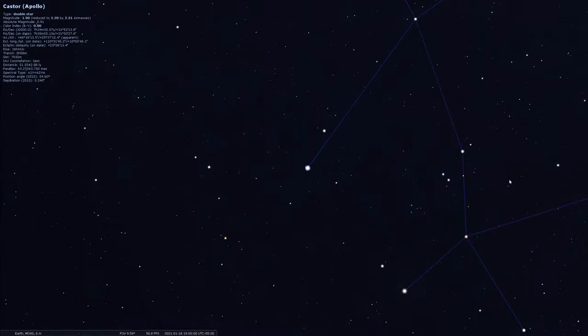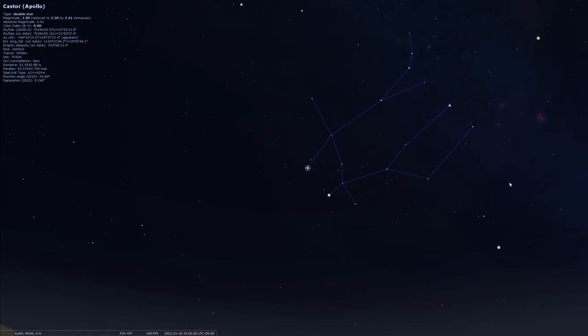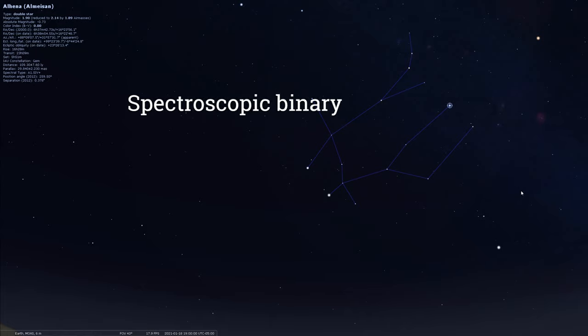As we move away from both Castor and Pollux at the heads of Gemini, let's take a look at some of the other stars that make up the constellation. They're not as bright, but they are noticeable. So if we look over at Pollux again, you'll notice at one of the feet stars of this side of the constellation is a relatively bright star here. This one is the third brightest in Gemini, called Alhena. It's a star that's more than 100 light years away, and another multiple star system, this time a binary, or a spectroscopic binary, as I mentioned before, and you can find that at the foot of Pollux.